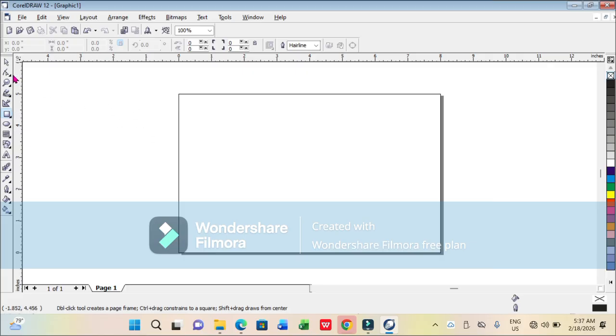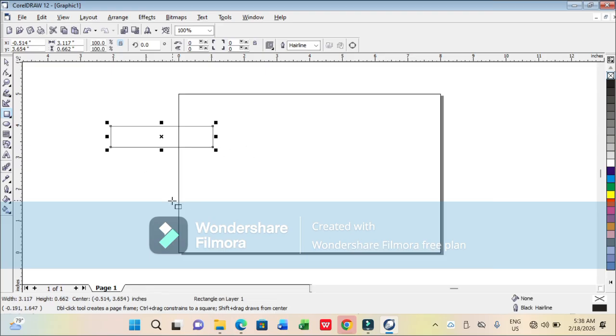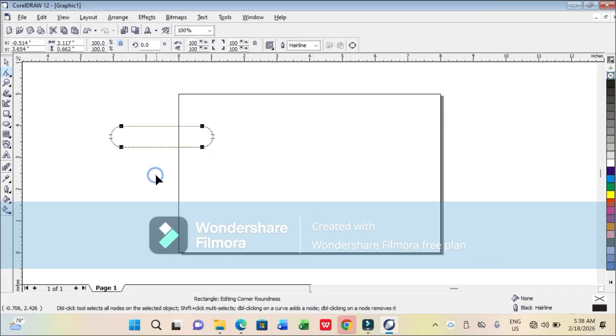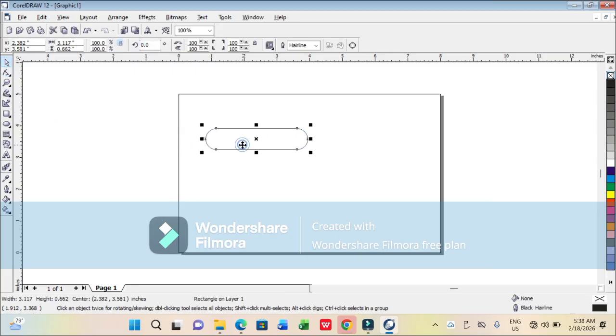All right, I told you I will come back to these shape tools. For example, these are rectangular tools. I'll do something like this. All right, then if I come here to pick shape tools, with these shape tools that I've picked, I can start editing this thing to different shapes. You can see the shape that it is giving me now. I'll drop my tools. You can see the different shape that it is giving me. You can see. All right, so I can also come here.